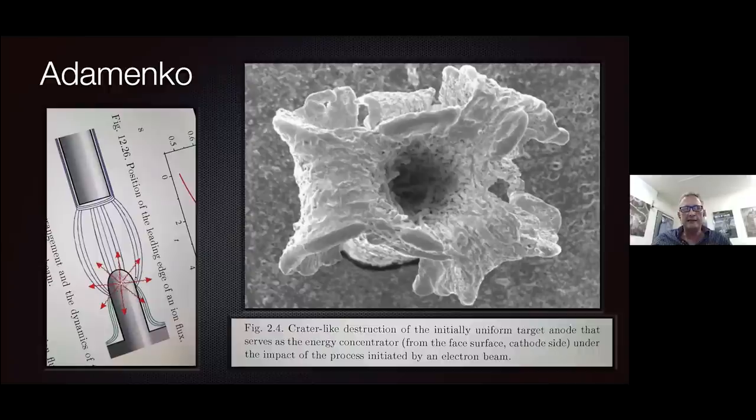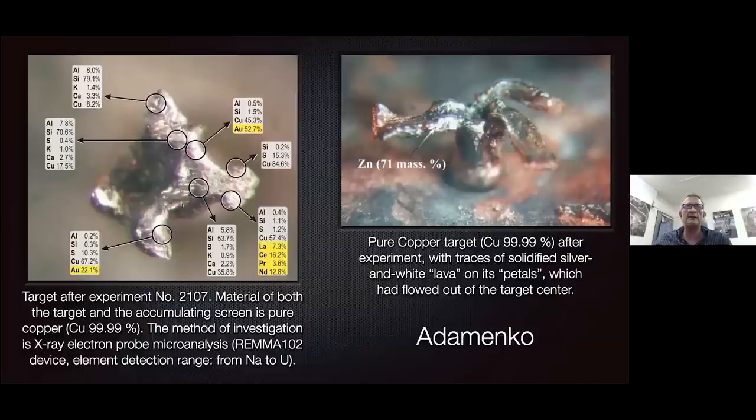And he says that this forms an electronucleus macrocluster, that there is some sort of electron structure that's able to collapse the matter and so forth. And then you get this explosive event. And then he has what's called an accretion disk. Now, here is one sample, a couple of samples from different angles. And this is another copper 99.99% here. And you can see here, 71 mass. This here is zinc. And the zinc on there is 71 mass percent. So you can say that maybe a copper isotope accepted a proton and went through and produced zinc.